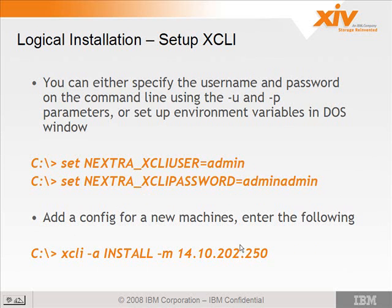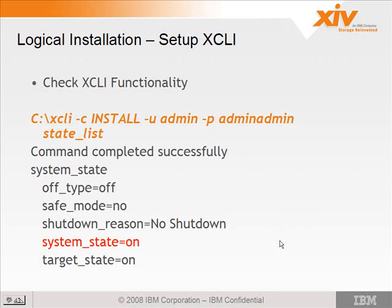So we all added a new config for the install machine called install using the default address. And you'll want to make sure that XCLI is functioning properly by just doing a simple command such as state list. What you want to look for in state list is that the system state is on. If it says booting or maintenance or anything but on, you potentially have a problem there. If it says booting, it could be waiting for the UPSs to charge. There's all sorts of reasons why, but you'll know the system is on and running when it says system state equals on.